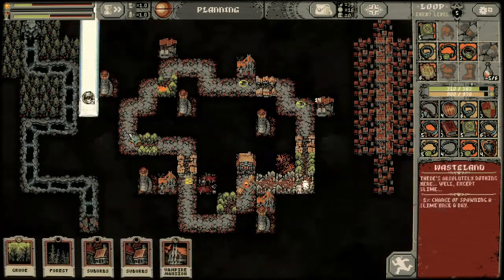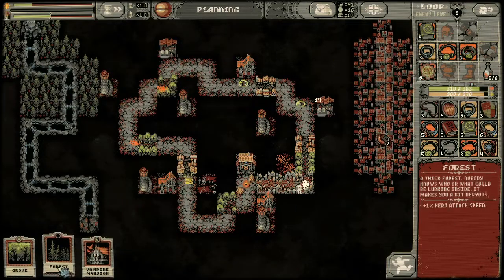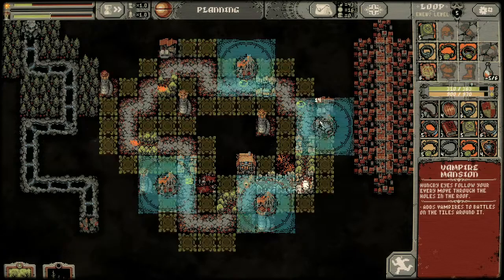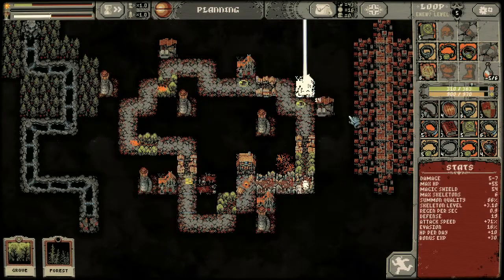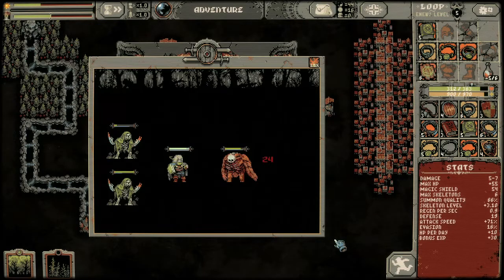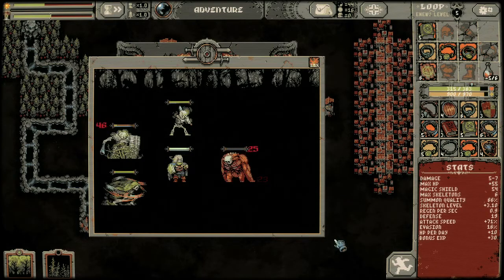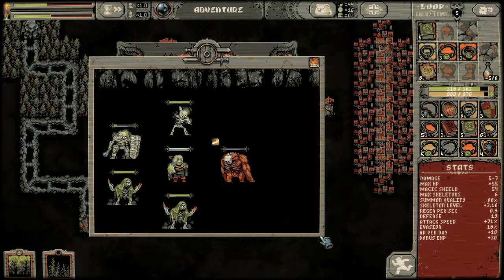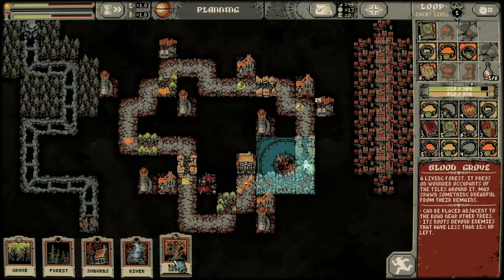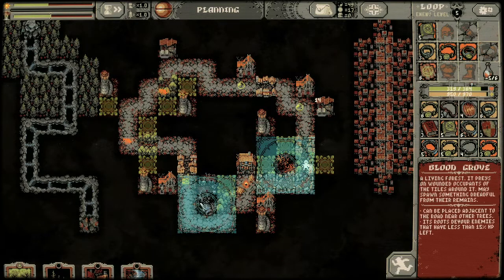Vampire mansion. Oh. Suburbs. Another vampire mansion. The vampires are kind of pushovers. I'm gonna throw one there. I don't mind fighting the vampires. You're done. He's gonna have to attack this guy and do nothing. Yes. Ooh, another blood grove, finally. I guess we'll throw it over here.